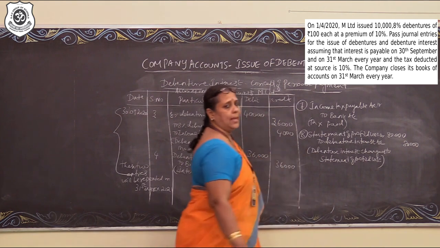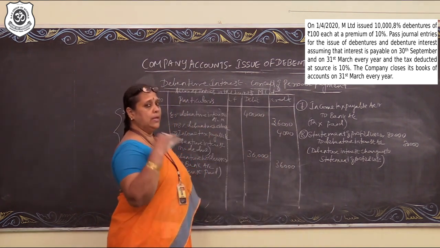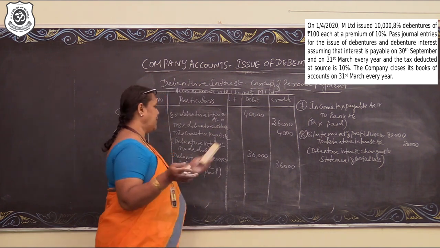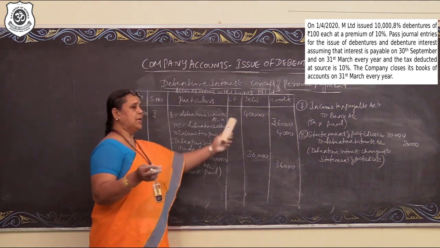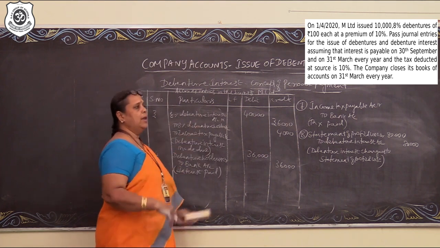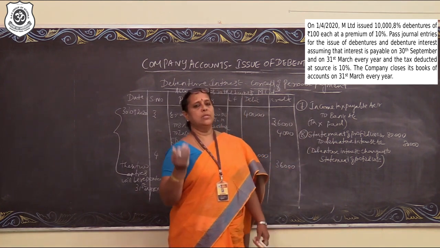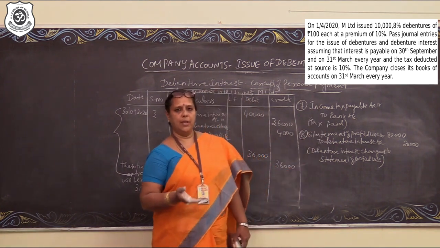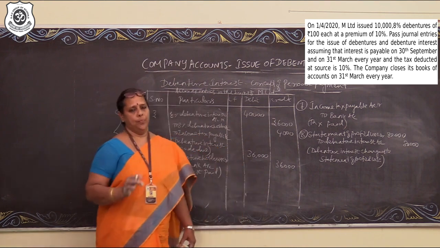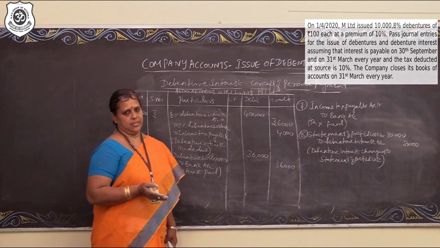Please remember, income tax payable is not included for the examination purpose. So, in case you don't have income tax in the given question, you will not have this income tax payable in the entry number 3 and 5, and entry number 7, income tax payable to bank, will not come because it will not be tested for the examination. But the concept you must know. So, this is all how we are going to treat debenture interest.